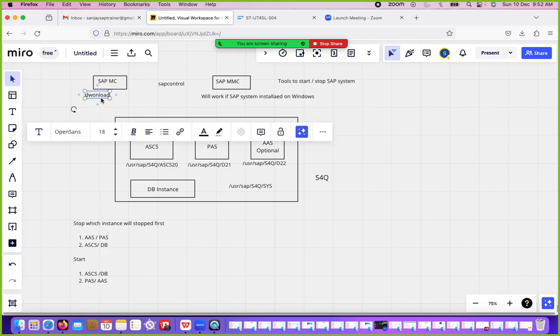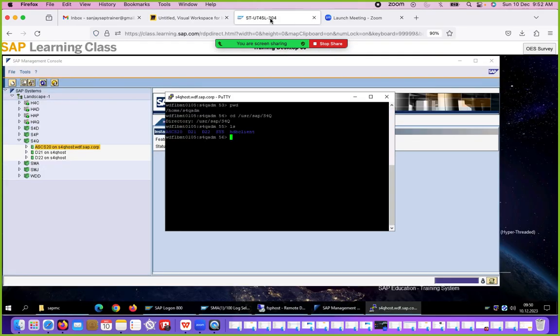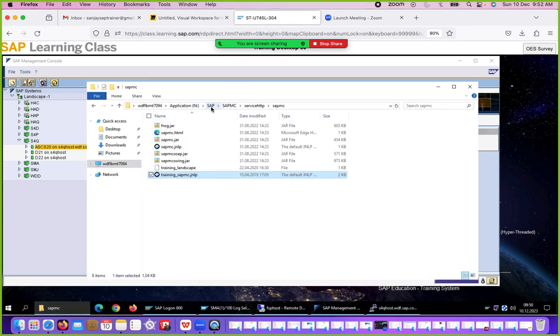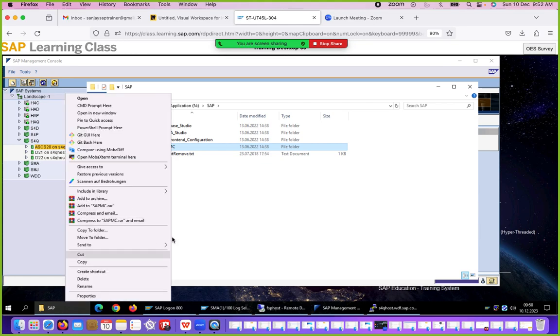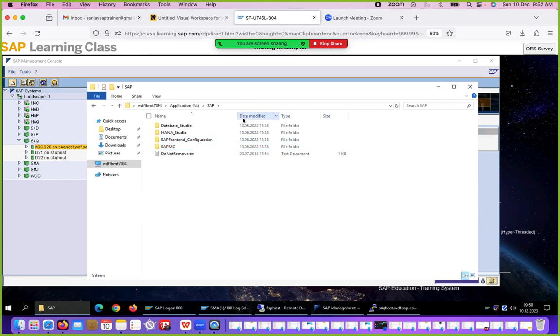Yes, as a user he downloaded it, but again there are thousands of versions, it's like an ocean. He downloaded it, but maybe the version and other things were not okay. So I have shared this tool with Osama, because I just copied the tool which is present here. I copied SAP MC, zipped the file, uploaded it, and then shared it.